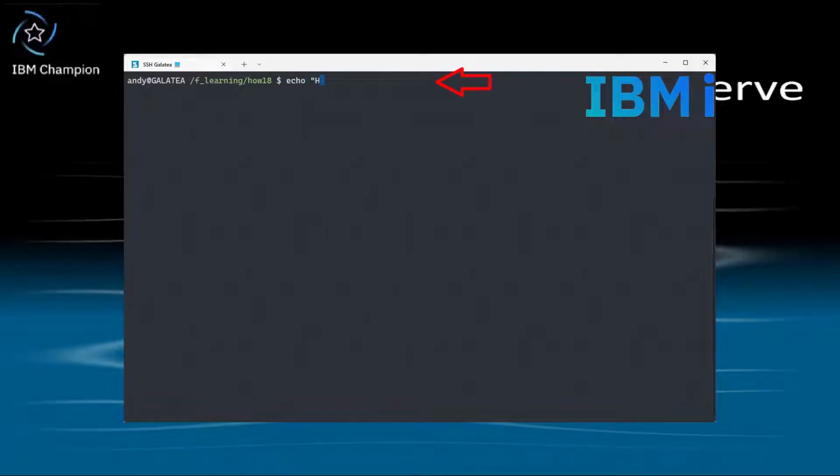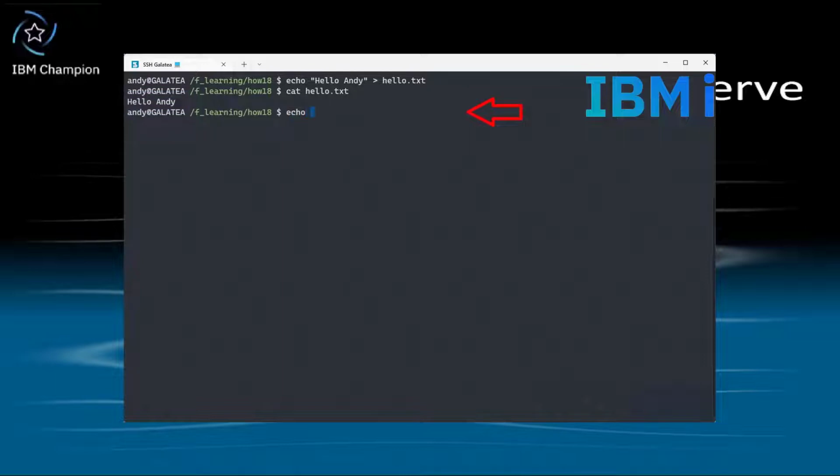In the first example, we will use redirection to create a new file for me. If we echo "Hello Andy" in quotes, then redirect it to a file instead of the screen, it will create the file for me. Then a cat hello.txt, and we can see its contents. A simple one to start with.